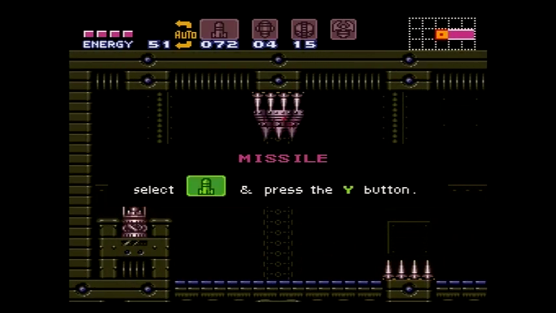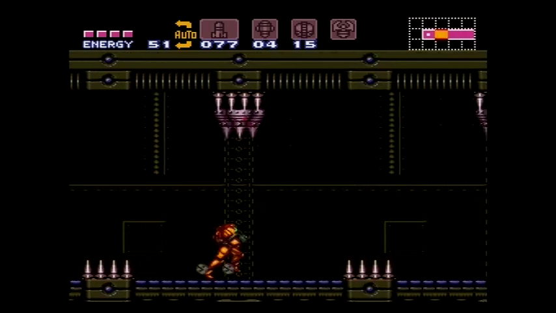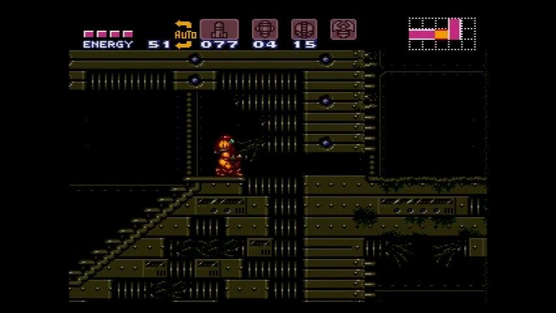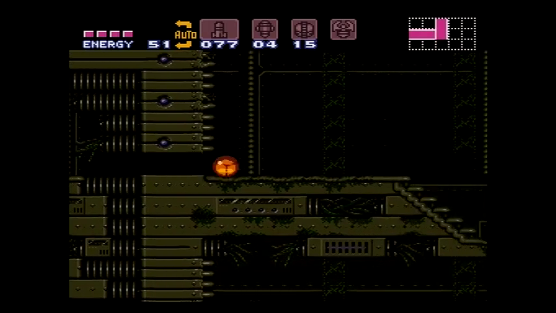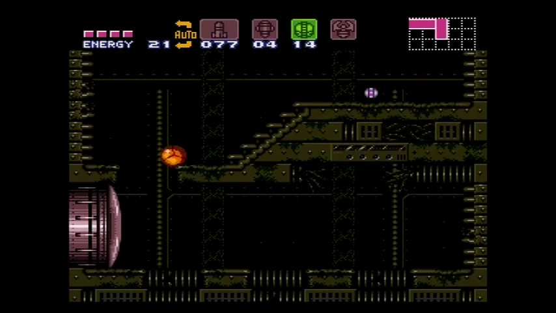See, this missile over here is actually good to get before you fight Phantoon, because after the fight, the power comes back on, and all these things in this room actually move. Like the spikes move, the conveyor belts move. So it gets much harder to make your way around after you defeat Phantoon.